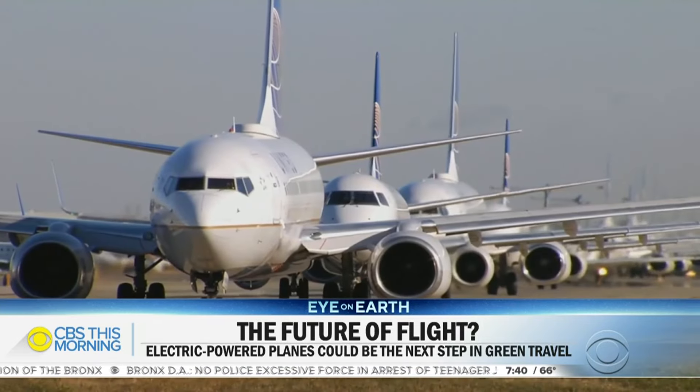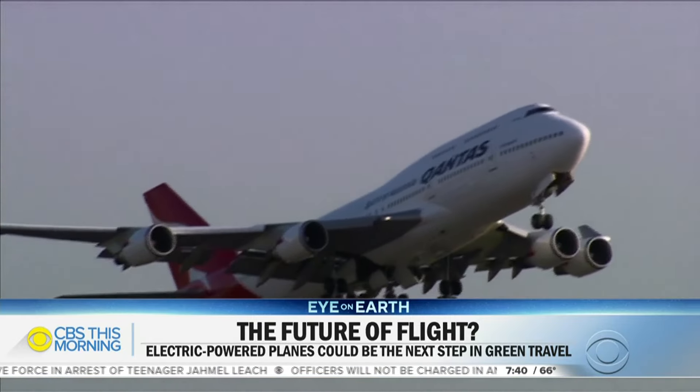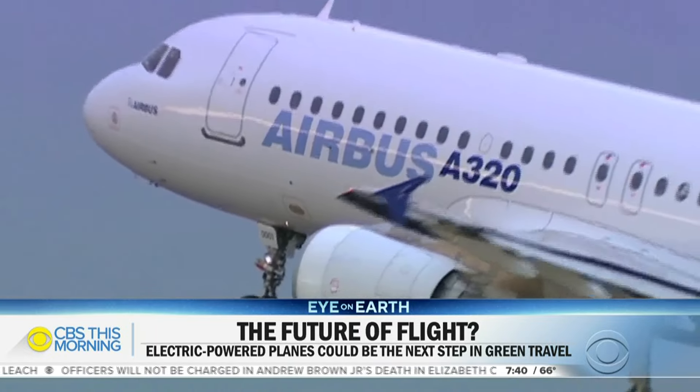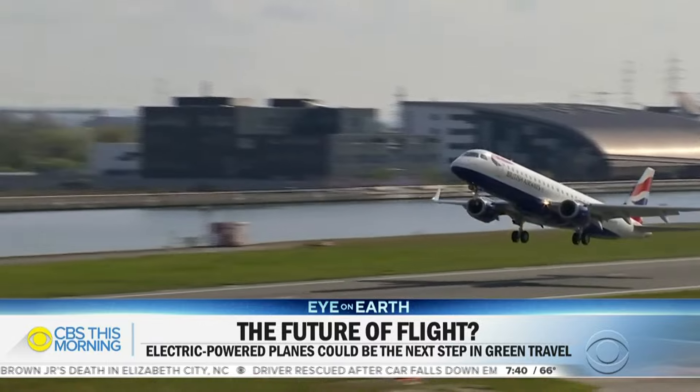How far are we away from having the holy grail of aviation, an electric airplane? A full electric airplane is a little way away. The big problem with full electric flights still at this moment in time is power density. Power density is airplane-speak for the fact that when it comes to flying, there's nothing like aviation fuel. It may be polluting, but pound for pound it packs 14 times the punch of any current battery.